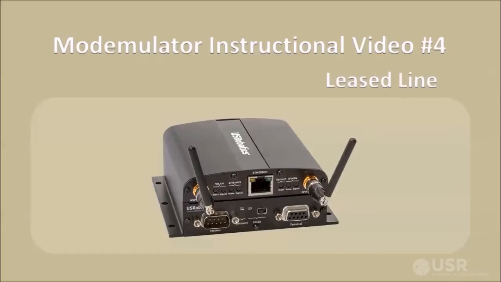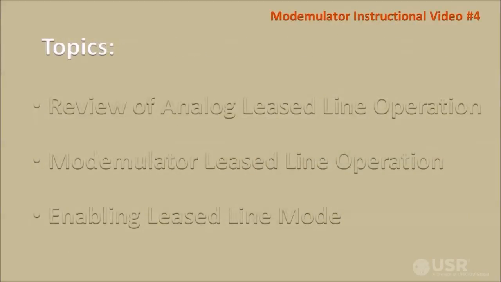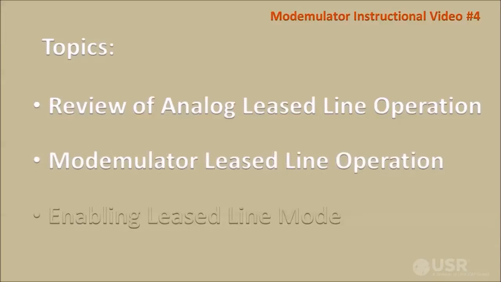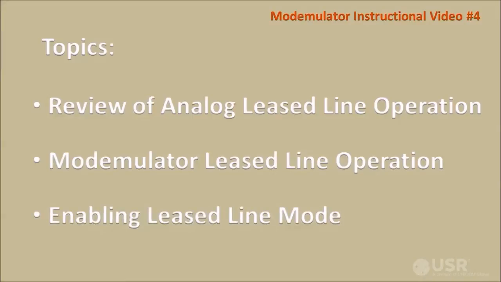This video will explain how to enable and use the Modemulator's lease line mode so that analog modems used in legacy lease line applications can be replaced by modemulators. The topics covered in this video are a brief review of analog lease line operation, a description of Modemulator lease line operation, and an explanation of how to configure modemulators for lease line operation.